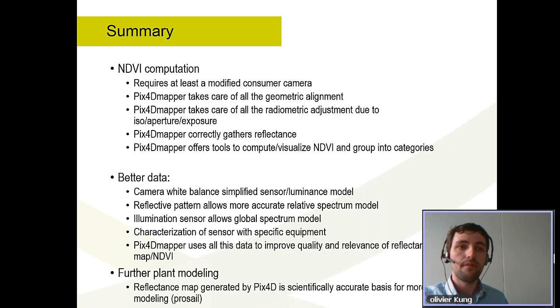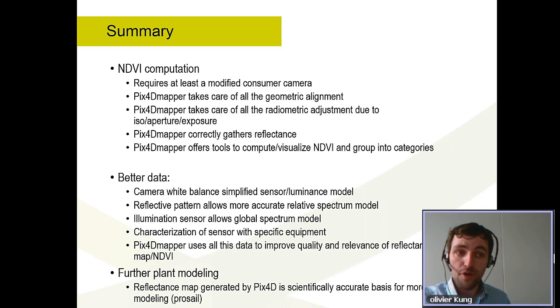With a modified consumer camera, you will very often obtain only camera white balance, which is a very simplified sensor and luminance model. From there, you can improve by adding a reflective pattern, adding an illumination sensor, and sending your camera to the lab to have it characterized, such that you can really know the real response of your camera.